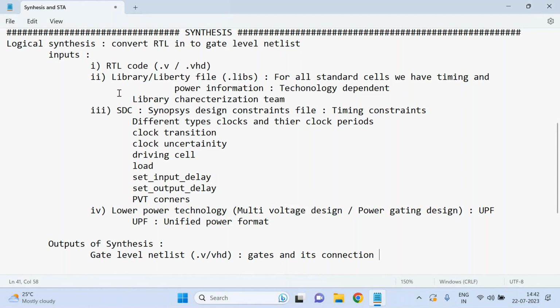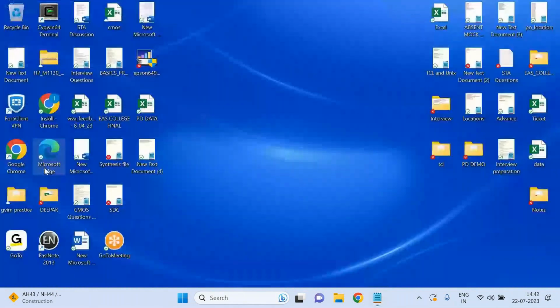But in the gate level netlist, you should have only inputs, outputs, wires declared, and gates and their connections. Everyone knows what a netlist resembles.